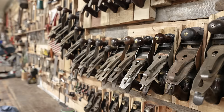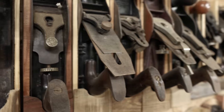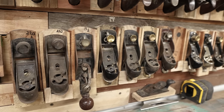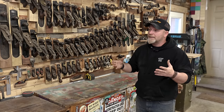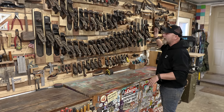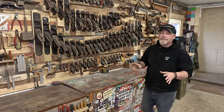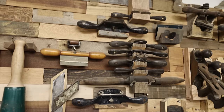It's a good problem. The hand planes, the majority of them are not sharpened. They're not ready to go. They need to be restored. I probably have about a dozen of them that work. And whenever I need a hand plane for a specific task, I will sharpen it at that point and it will stay sharp. I just have the 2 through the 8 that are sharp and a couple of odds and ends that I keep in good working order.